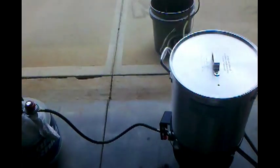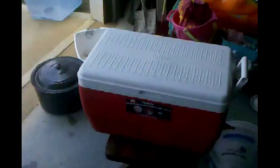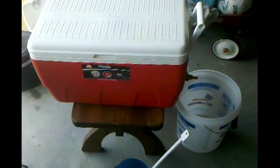Shut it. Not open it again until we're ready to go. 150 on the dot. Alright, here's what we got going now. There's about 20 minutes left in the mash.